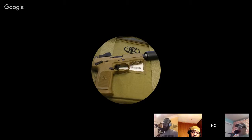This is the Glock 19 size, which the Glock 19 is the most popular concealed carry gun in the country, as far as I'm aware. So it makes sense to make one in this size. Listen, if you're like me and you're already dedicated to a platform and you don't want to replace tons of holsters and tons of magazines, the gun's probably not for you. But if you're looking to get your first pistol for concealed carry and you're not dedicated to a platform already, you need to take a good hard look at this.